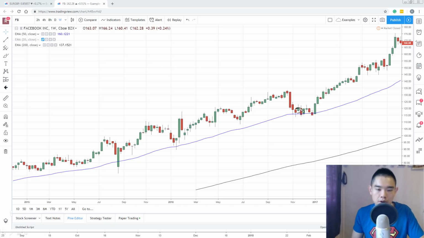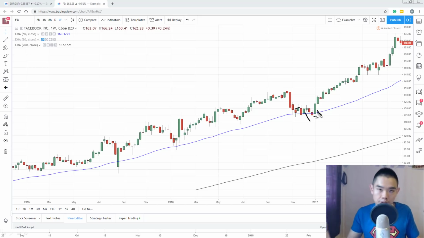This is not a hammer or a bullish engulfing. This over here is not necessarily a bullish engulfing. I think it's more of a piercing pattern. I would say this candle over here is the closest to a bullish engulfing. Theoretically, a bullish engulfing's low should be below the prior candle's low, somewhere here, and then it engulfs the previous candle and closes near the highs. I would say this is the closest because the range of the candle is large, showing you conviction from the buyers. Although it's not really a textbook bullish engulfing.